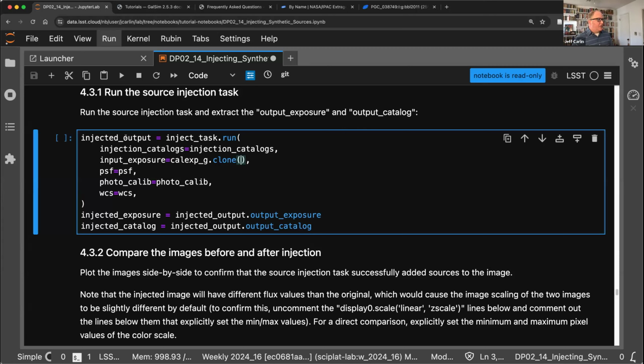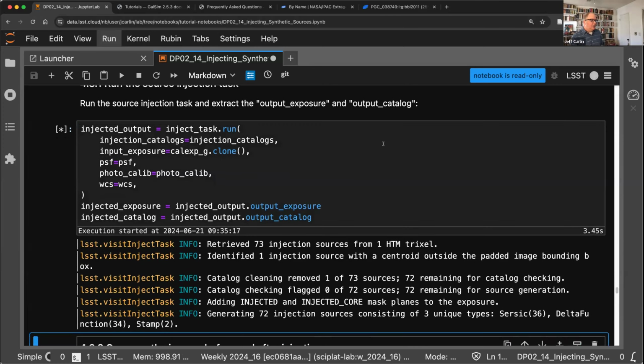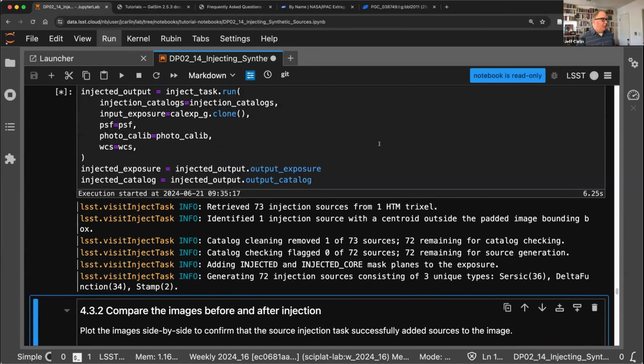Okay, so we're going to run the task, and I think I just went through what we passed to it, and then we just send that to something called injected output. After that returns, we're going to extract the output exposure, so the actual image, and the catalog from that. When we run this, it'll take a little bit. It says it retrieved all of the sources. Turns out one of our random coordinates was outside the image's bounding box, so it's going to skip one.